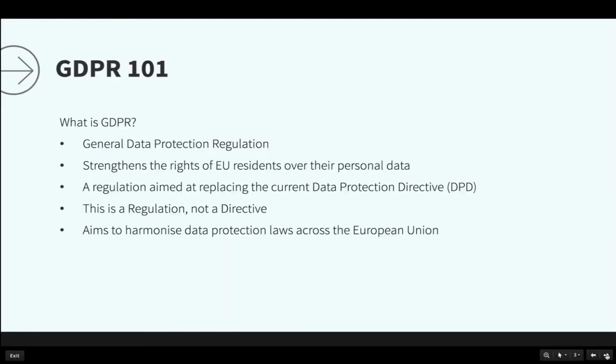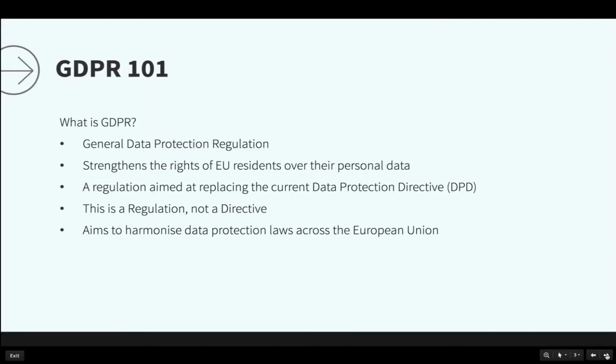So here is about the GDPR. We are going to have a one-on-one about this. General Data Protection Regulation. So what GDPR is all about: it is a comprehensive set of rules that will replace the existing data protection directive and will be enforced across the EU.